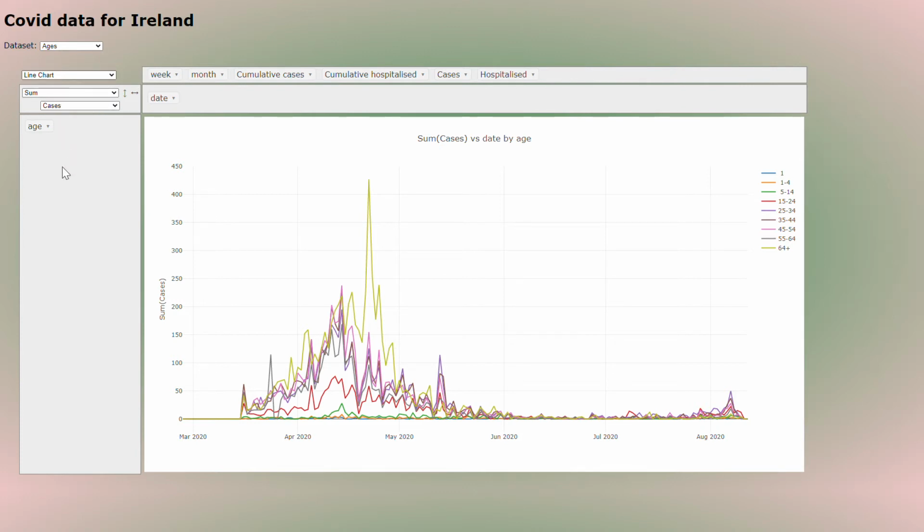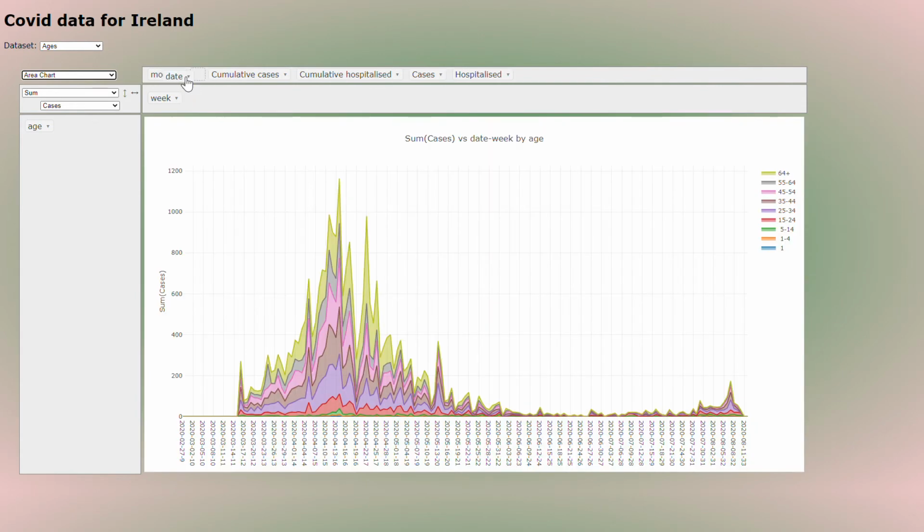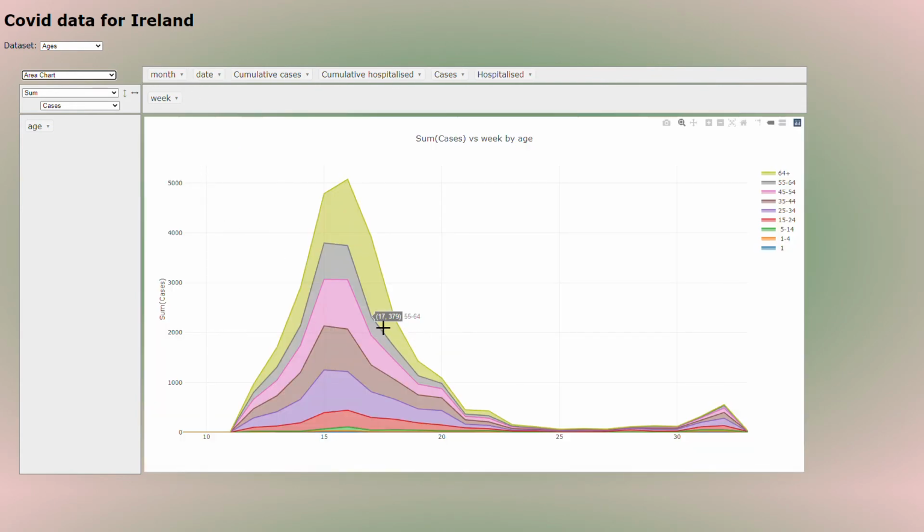If we look at this one as an area chart, you can see the initial peak. Let's look at it weekly. It makes more sense that way. The weekly smooths it a bit more.